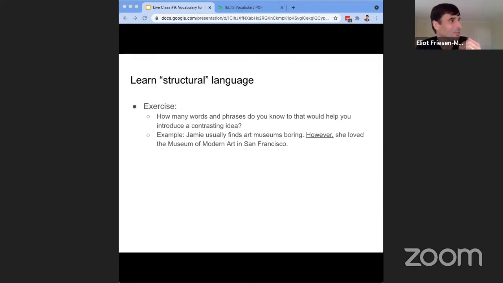So I gave an example. Jamie usually finds art museums boring. However, she loved the Museum of Art in San Francisco. Okay, can you think of any other language you could use that would help you to present a contrast like we have on the screen here?